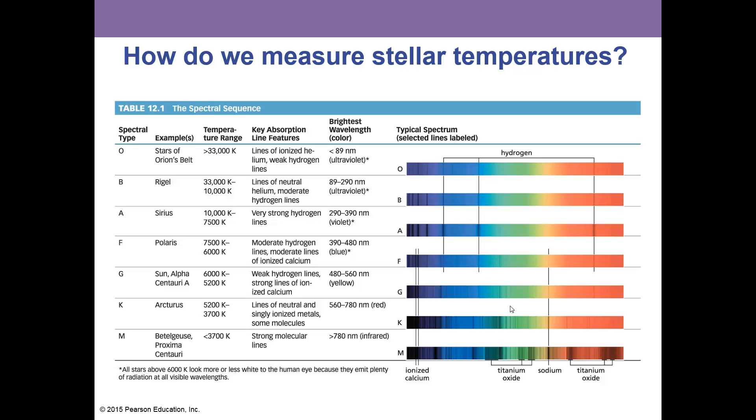How do we measure stellar temperatures? We can take a spectrum of the star, which is what most of astronomy these days is—taking spectra. This is used when your telescope has a device called a spectrograph on it. It's either a diffraction grating or a prism that breaks up the starlight into its rainbow colors. We have seven types of spectra in the visible spectrum.